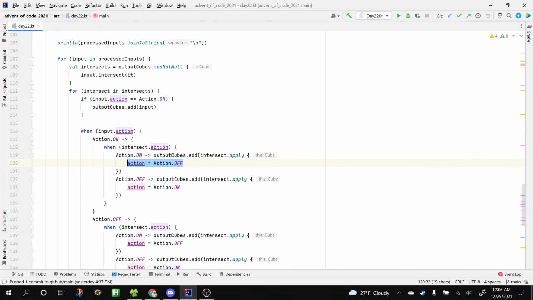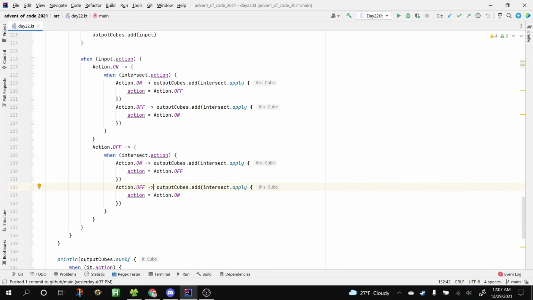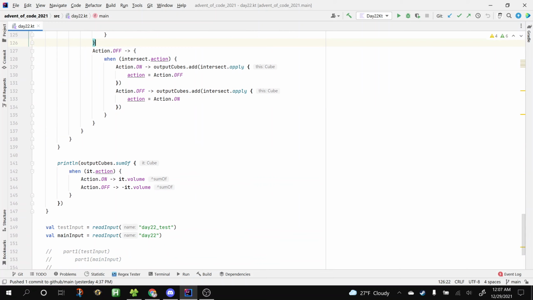So we have to add an off section for that cube. If it's on and off, then we want to re-add it. And if it's off and on, then we want to add an off section to retract the on section. If it's off and off, then we don't want to double count the negative, so we have to add the on section. And then afterwards, all it is is just summing up the different cubes. So if it's on, it's going to be a positive volume. If it's off, it's going to be a negative volume.